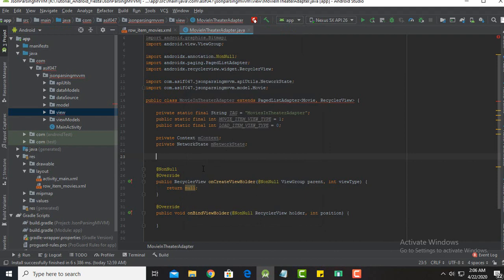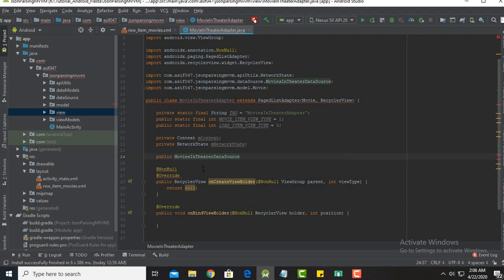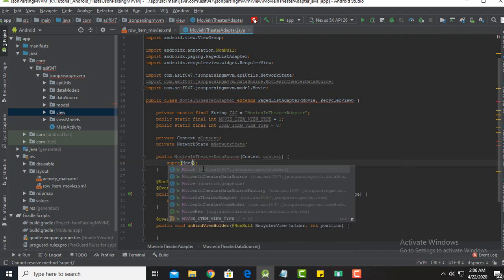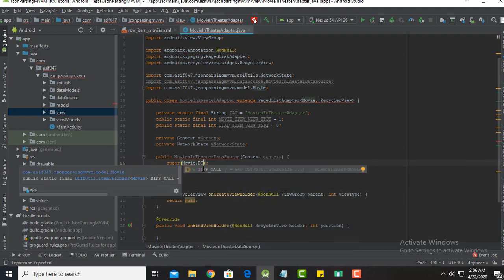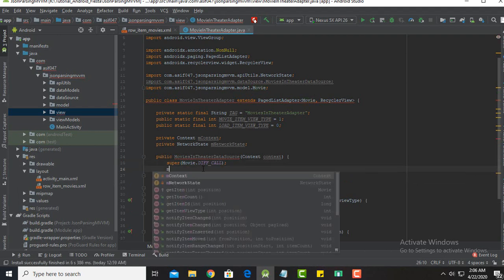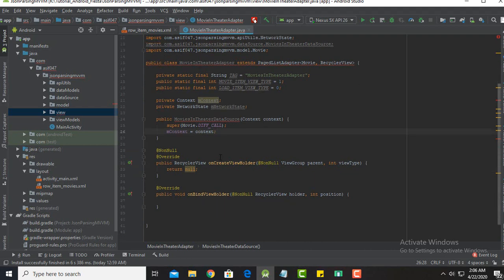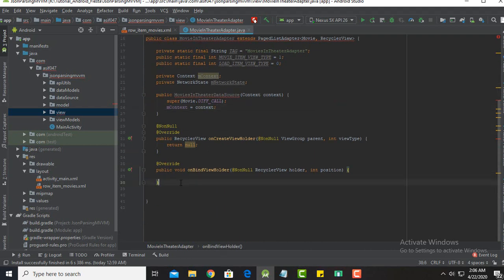Something went wrong here, I think. I will just declare it by this context. Super, movie dot diff call, m context will be context.